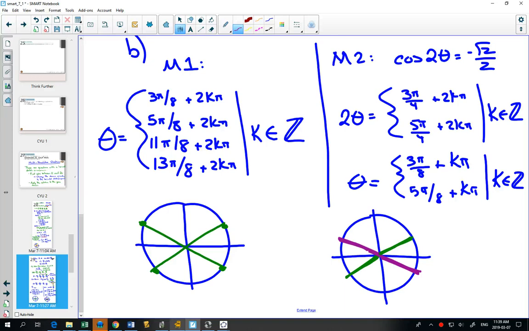So if you've done part A, method 1 is much simpler to do because you just have to add 2k pi to each of them. If you haven't done part A, you might want to do method 2 because it's shorter and simpler. Okay? If knowing 2 methods is too much, your brain has a limited capacity for remembering things, then you might just say, I'm always going to do method 1 every single time because that's easier.